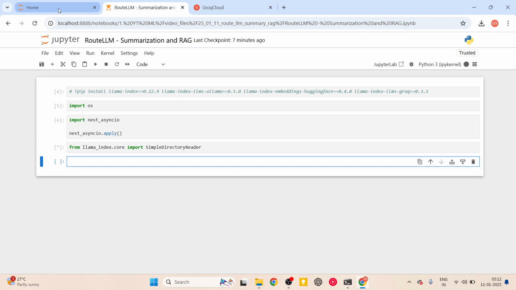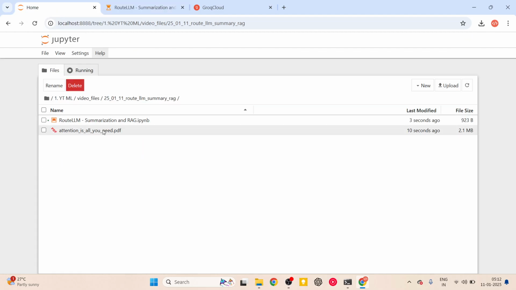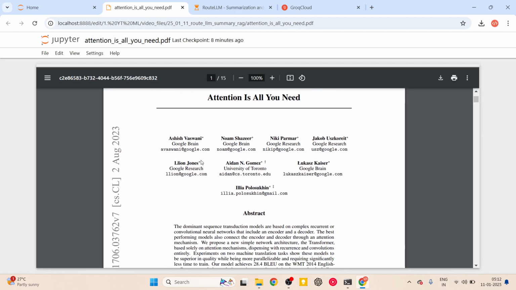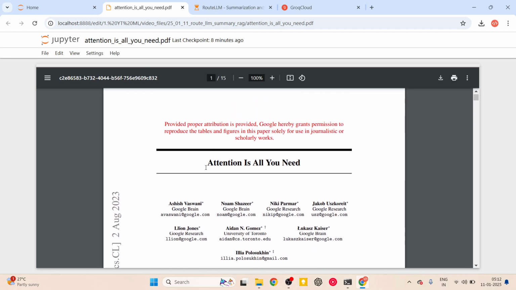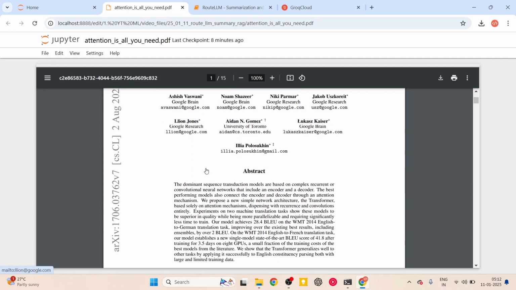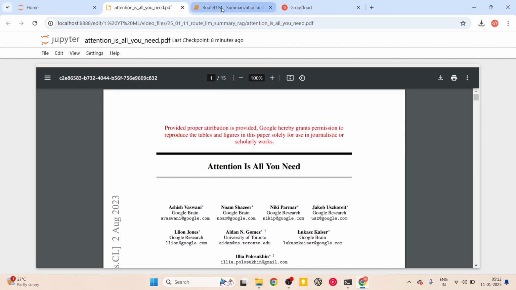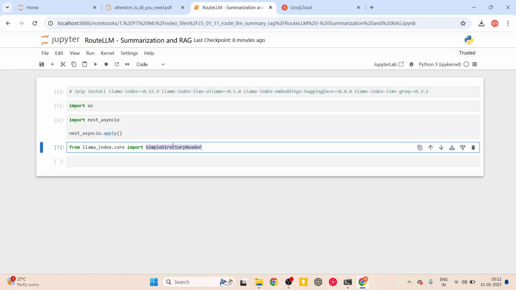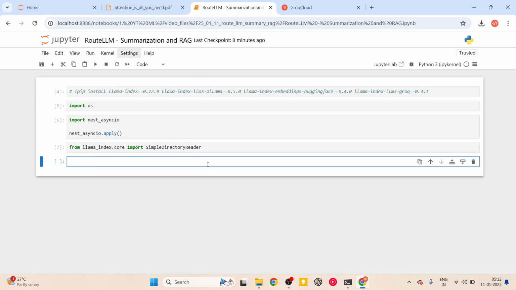And the document that we will be using in this case is the "Attention Is All You Need" paper, in this particular PDF, which is about the transformer models, the paper that was released about LLMs. So we have imported it, and then we have to pass this PDF to this SimpleDirectoryReader. This works when you have multiple PDFs as well, but I'm just going to stick with this one PDF alone. So this would work for multi-doc QA as well.